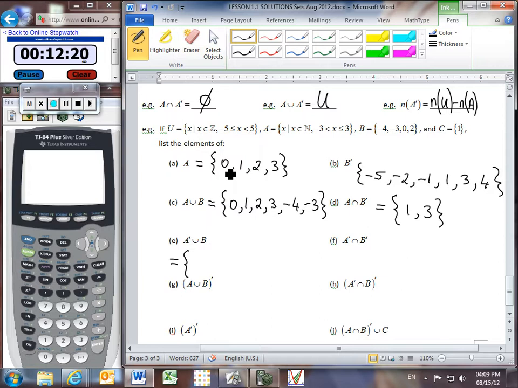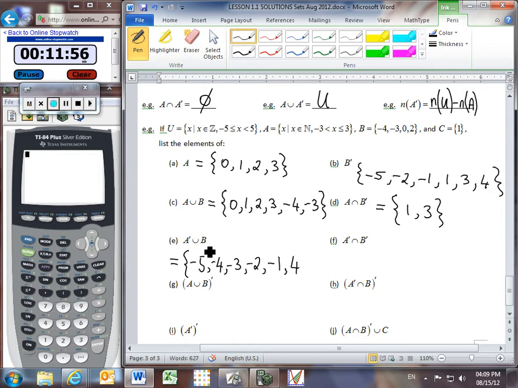So let's write down everything else from the universe. -5, -4, -3, -2, -1. Now I won't write down 0, 1, 2, or 3 quite yet because those don't belong to. Oh, there's also a 4, isn't there? 4 is also inside the universe but not inside set A.